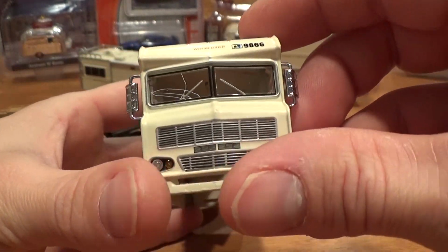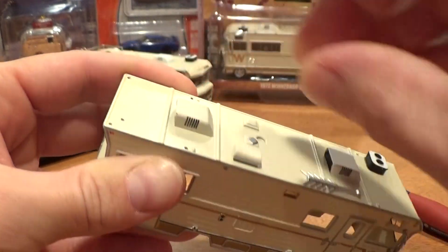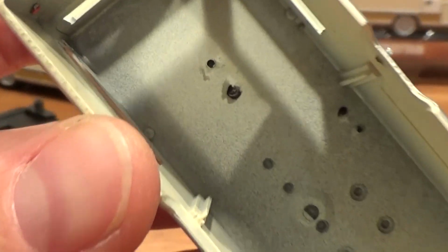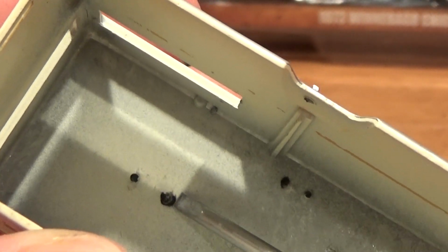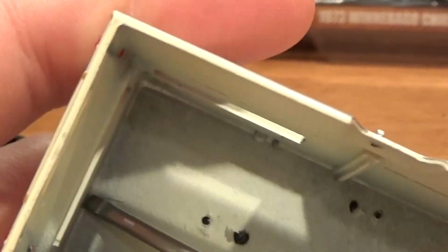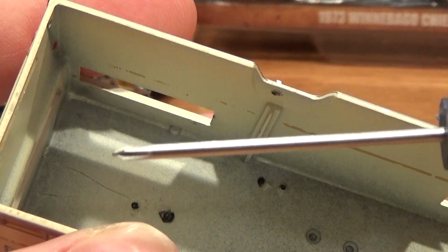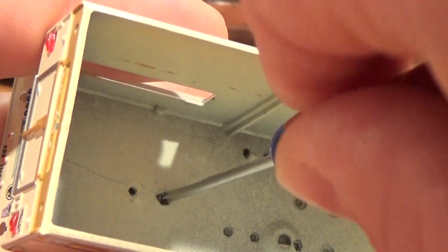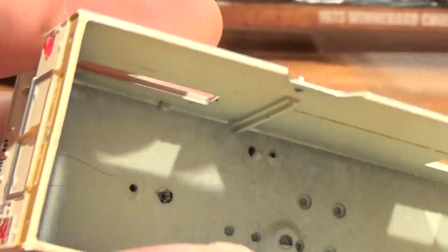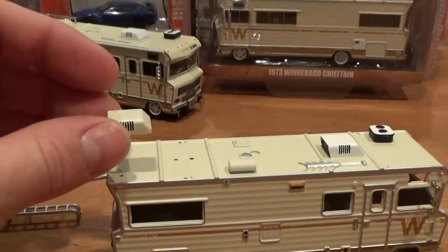Got a few extras now that you may or may not need on your 1973 Winnebago, including this air conditioner. It's got 2 little pins. You can see at the base here. So again, using your flathead screwdriver, you can either drill those out. I'm detecting a little bit of glue residue, which is probably the reason why these are in there. I'm going to use a tiny Phillips screwdriver here just to kind of twist and push. There we go. That had the desired effect. Just like that, you can remove the AC unit from the top of the vehicle.